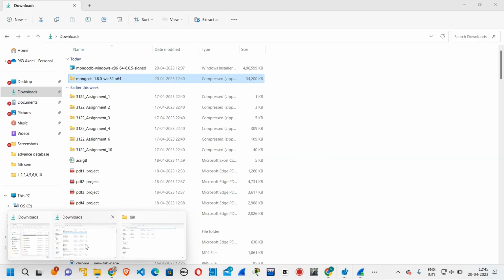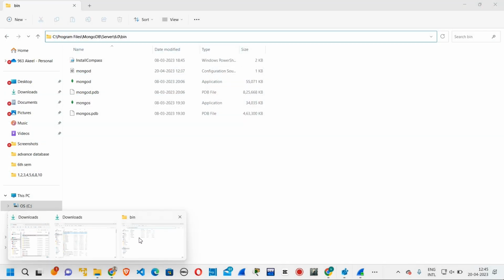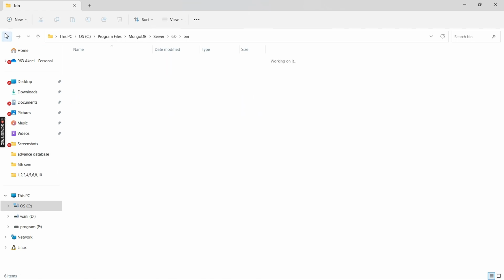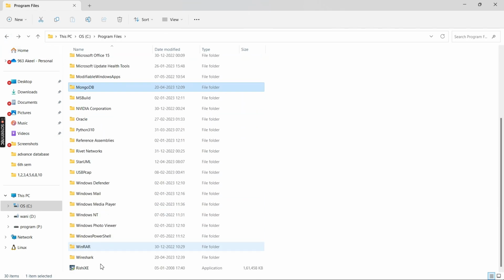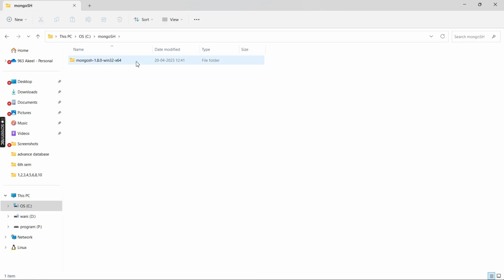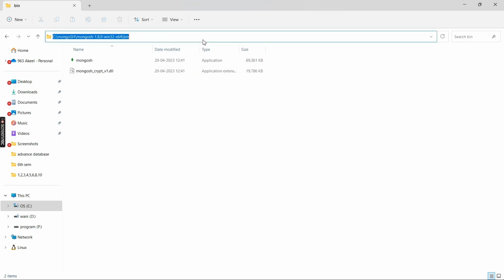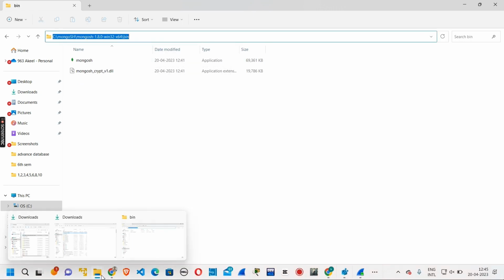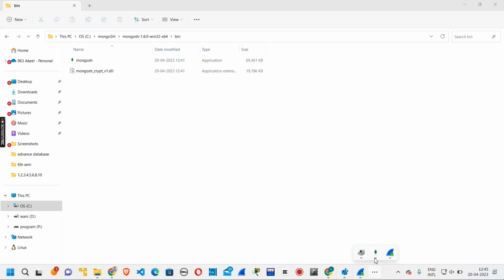So now moving again, this was the MongoDB path. Now let me copy this shell path also, which I had created, the file mongosh in the first page of C drive. Inside the mongosh bin, up to bin we have to copy the path again, and this is the shell path. So I will again search for environment variables.